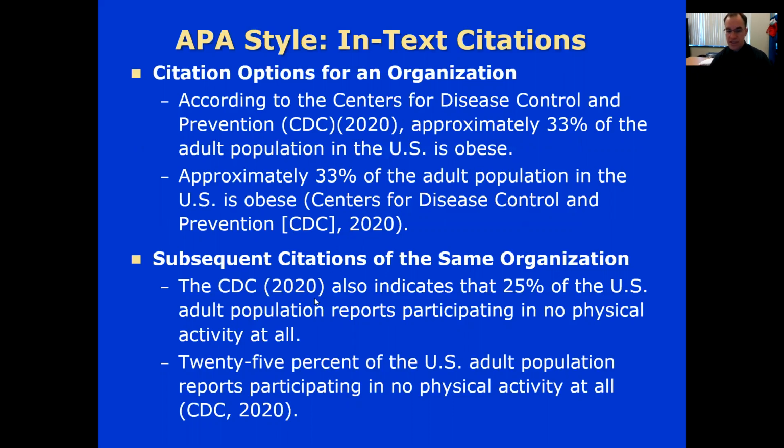However, for any subsequent citations of the same organization, you would then simply be able to use the abbreviation throughout. So the first time that you use it, it needs to spell out the organization, followed by the abbreviation, and then you can just simply use the abbreviation for the remainder of the document.